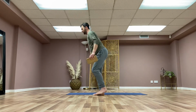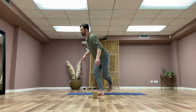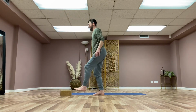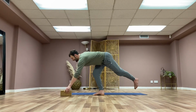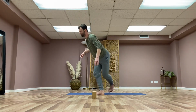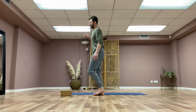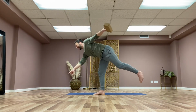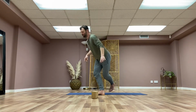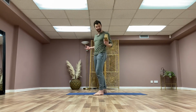Out to the side. Tap. Straight forward. Tap. Out to the side. Tap. I've lost my count. We'll do one more. Straight forward. Tap. Out to the side. Tap. Whew. Oh, my clients don't believe me that I get tired as well.